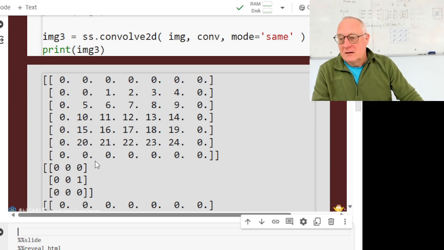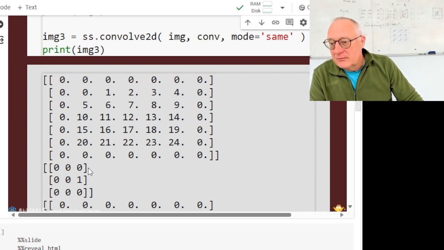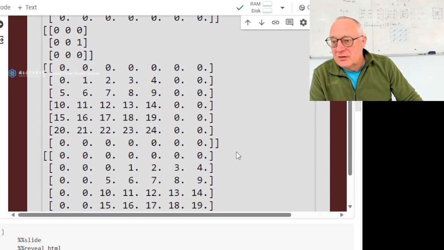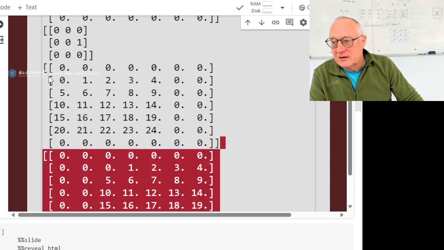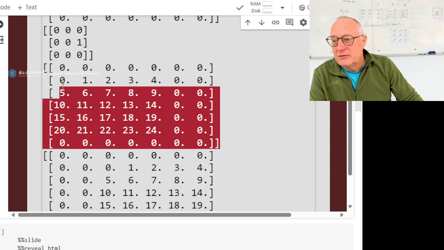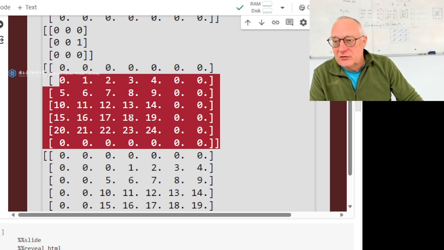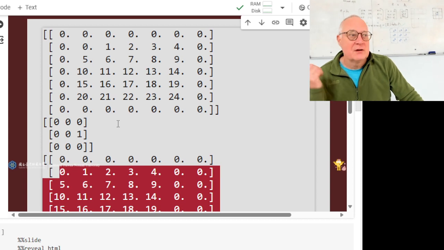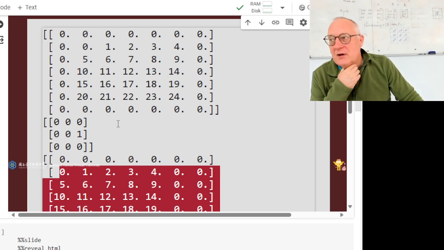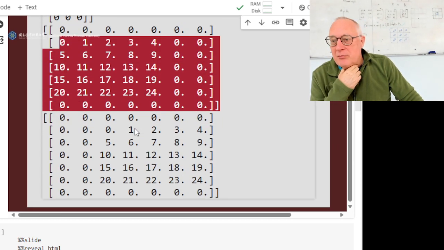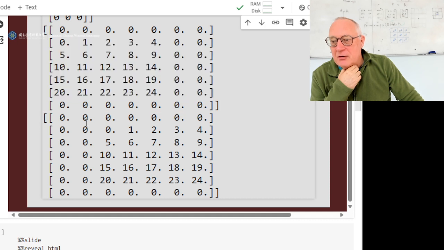So this is our standard convolution, the way that we understand it in computer vision. And that image compared to the original one is shifted to the left, left 1 column.